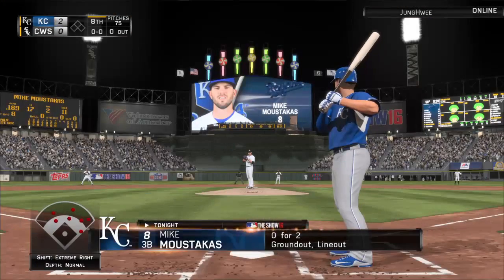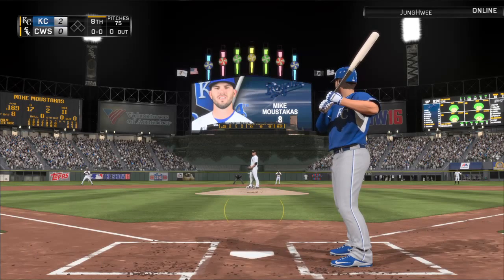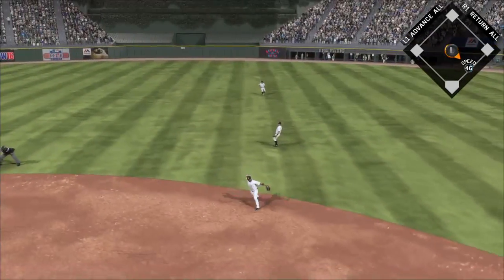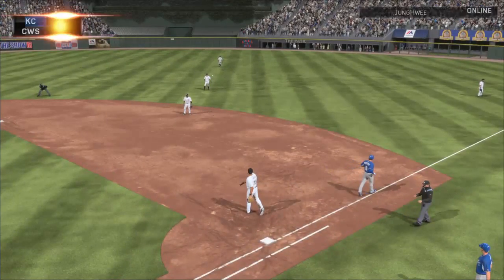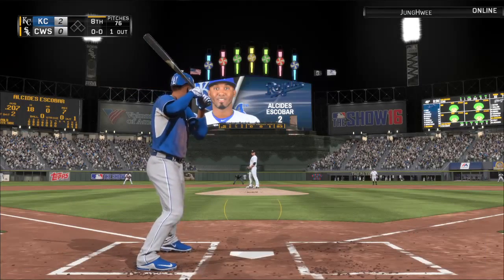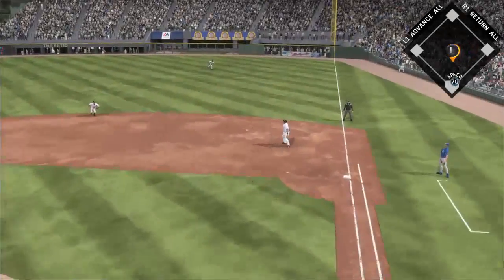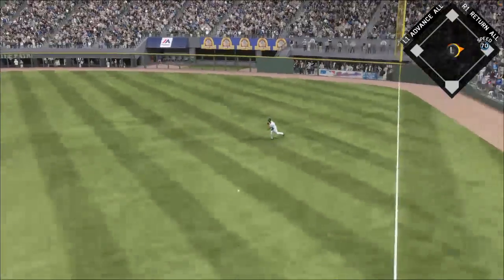Mike Moustakas comes to the plate, and he'll start us off in the 8th. Kansas City, third baseman number 8, Mike Moustakas. On the ground and right at the shifted infielders. Throw on to first in time, so the leadoff man is set down to open up inning number 8. Now batting, settling in now, Alcides Escobar. He singled his last time up. Swing and a flare hit toward right. Here comes Cabrera, but he won't get there. It falls in.